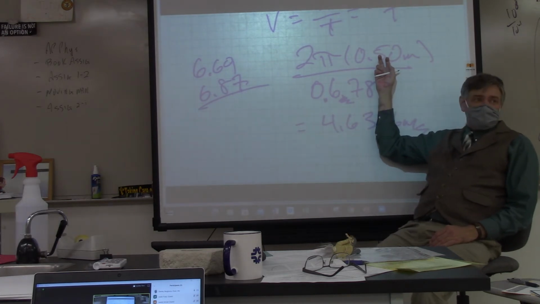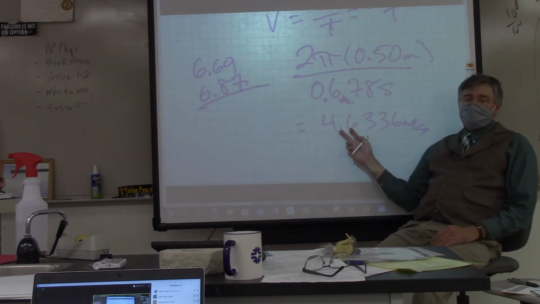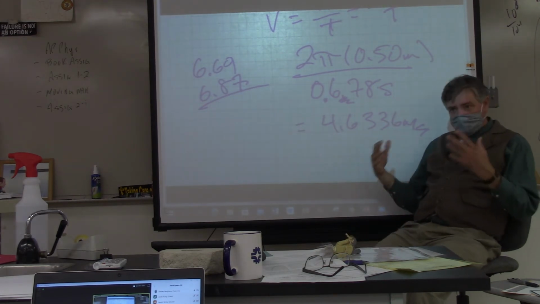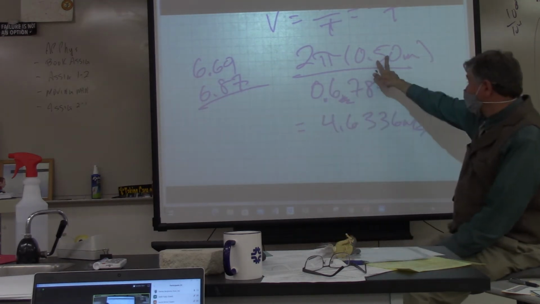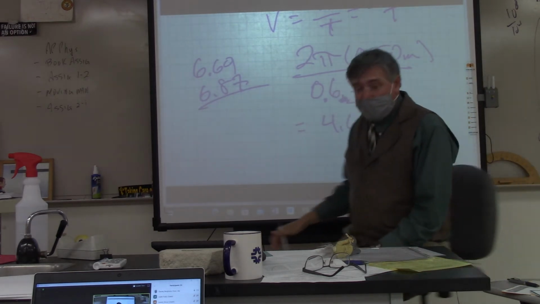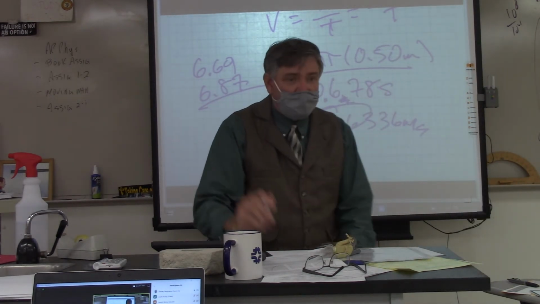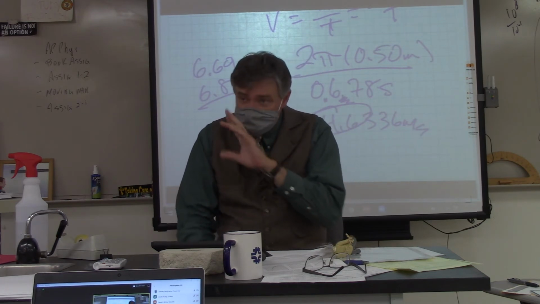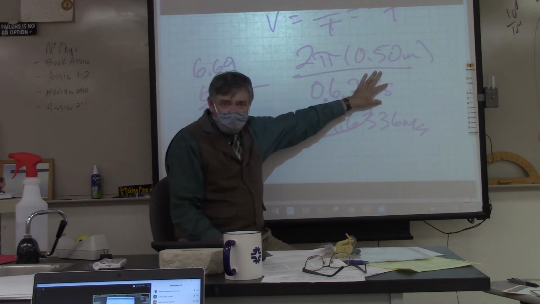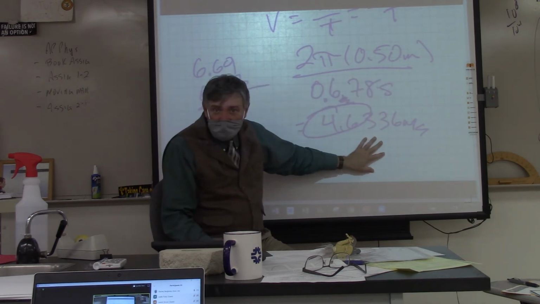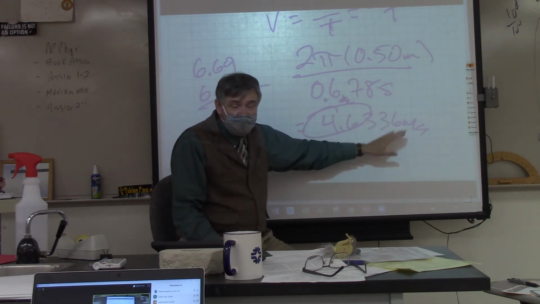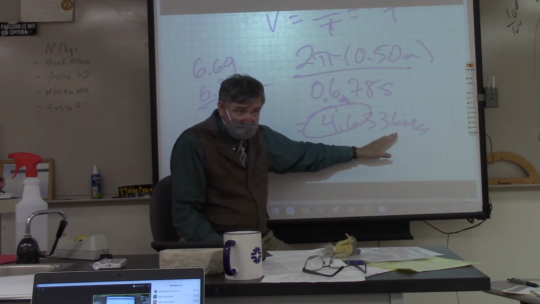This has 2 significant digits, right? Guess what? My answer can only have 2 significant digits. So how am I going to express this velocity? 4.6, 3? No, I can only have 2 because this only has 2 significant digits. So I can only write that as 4.6 meters per second. I do this just so you can realize we had some really sketchy data on the radius. That limits my answer. I can't go, oh, 4.6336 meters per second. I don't have that good of data to express that good of a calculation.